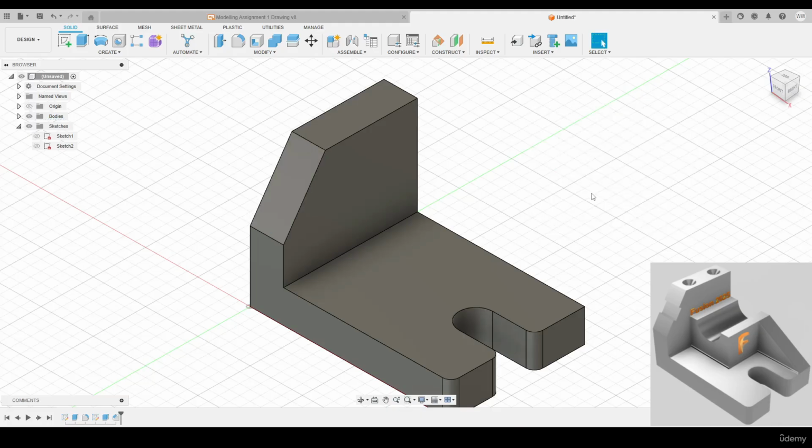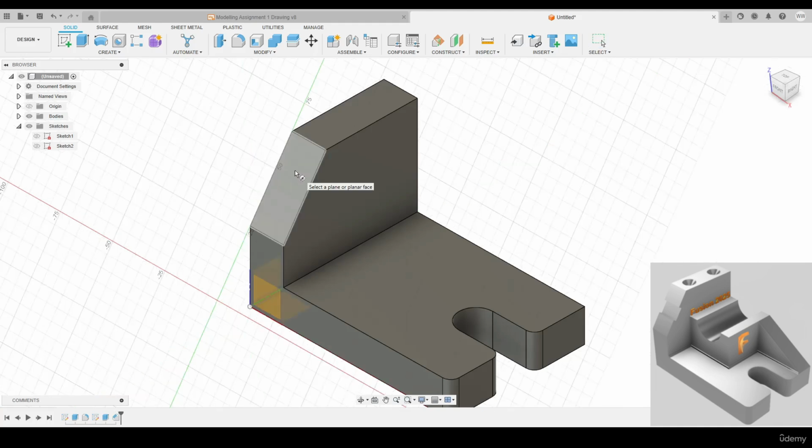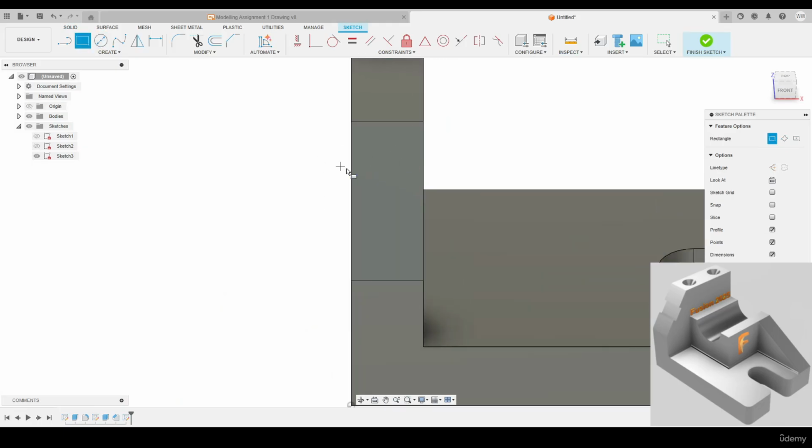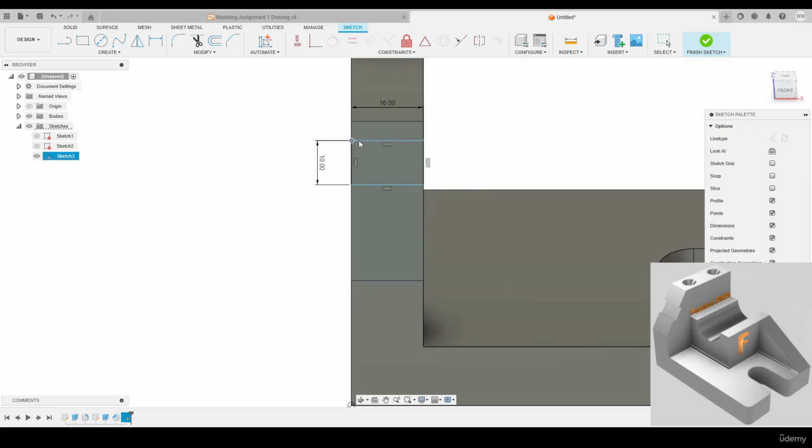Okay. And we've then got this slot feature in here. So I'm actually going to draw this on this plane. Hit C on the keyboard. Press this space here. Press R on the keyboard, and let's draw in this rectangle. I'm just going to draw it roughly here and then position it later. So in terms of the width, we've got the same width as the chamfer. So let's say 16. Hit tab on the keyboard. Then we've got a dimension there of 10 mil. Enter. And now we just need to position this.